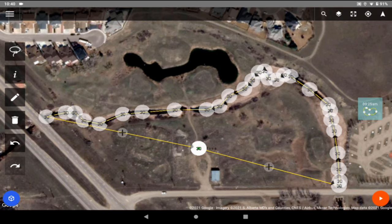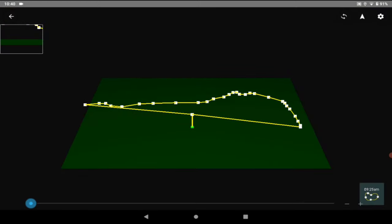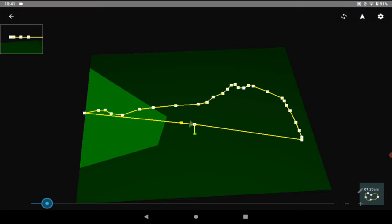So we can see how our mission is going to fly, sort of. We can press the blue dot on the bottom left corner. This brings up our mission in a kind of 3D view, and we can see what that looks like. The green dot in the center is our starting position and ending position. So if we drag the little blue dot on the bottom from left to right, we can see that the bright green triangle there is the actual gimbal, the camera, what it's pointing at.